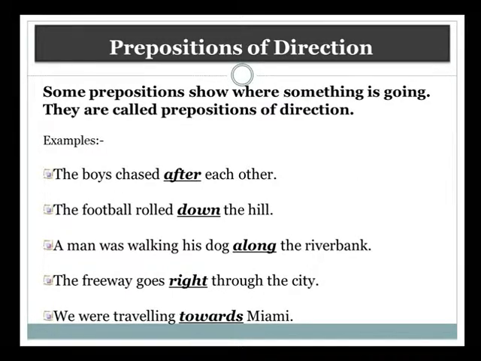Let us understand with the help of some examples. The boys chased after each other. Chasing after, that means they were running after each other. So after here is being used as a preposition of direction. Now remember, a particular preposition can be used in 2-3 different categories. After can also be used as a preposition of time.